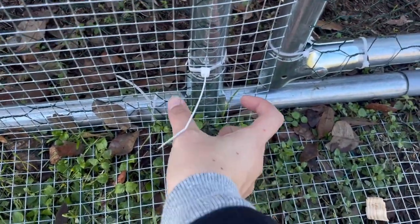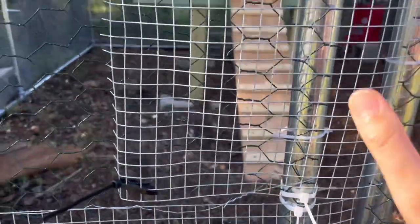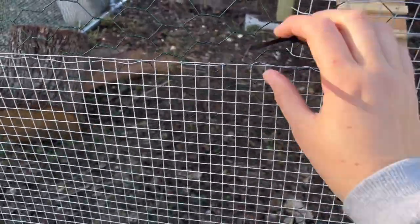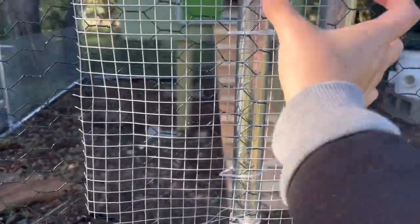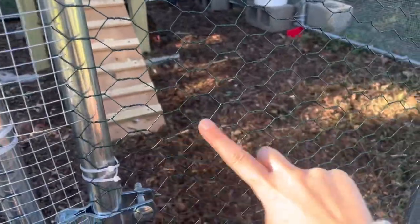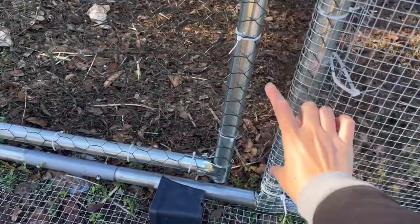The sections connect with these little press-in fittings — you slide it into the pipe and it connects. So you can take it all apart and redo it. Of course you have to cut all the zip ties, which is kind of a pain. The one thing about this chicken run we didn't like is that this is chicken wire, which is not really predator proof. So we've added hardware cloth, which is a lot more sturdy, around the whole base — about two and a half feet high. My husband added extra pieces because there was a really large gap, and I was worried about snakes. We still need to add some more, and even here there's kind of a big gap where the door shifted a little.